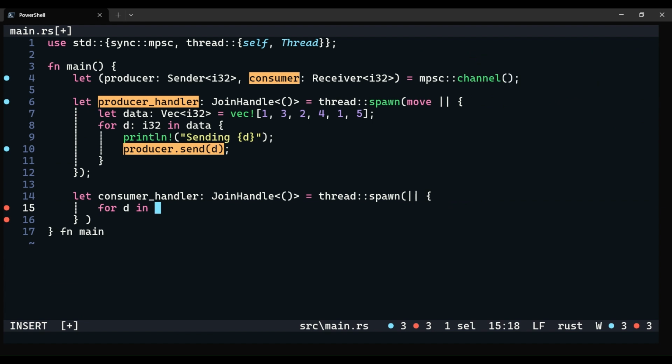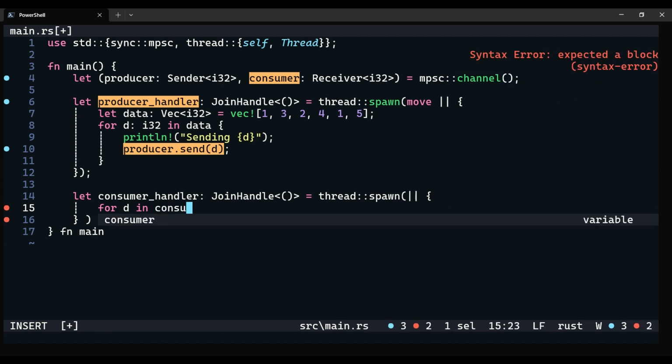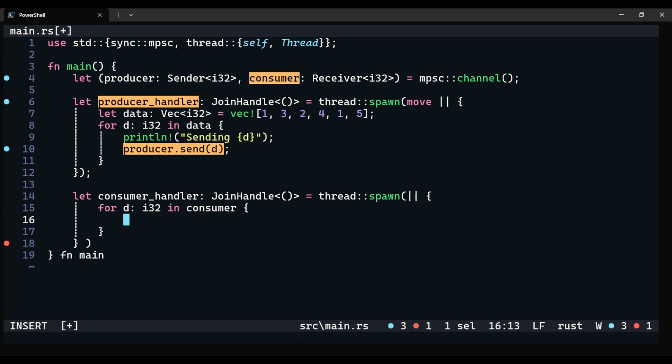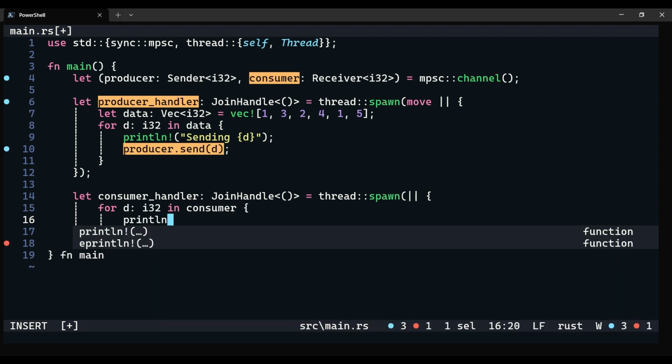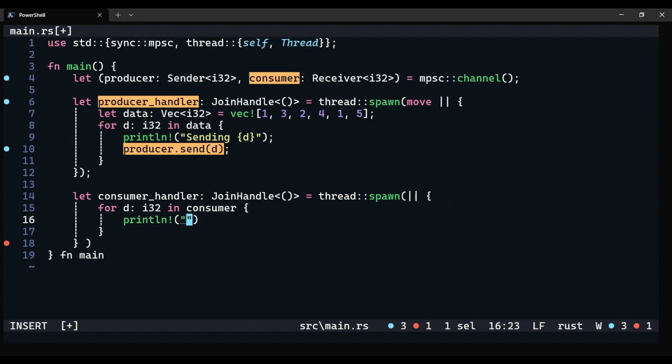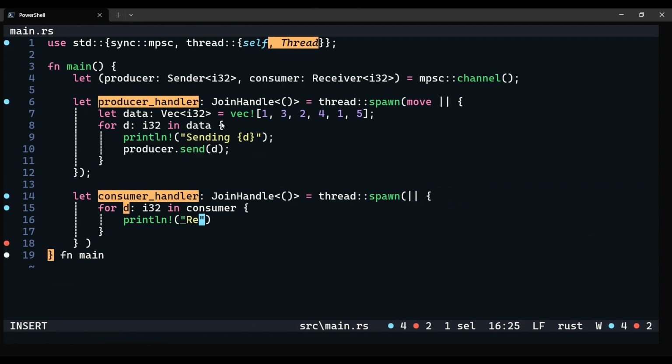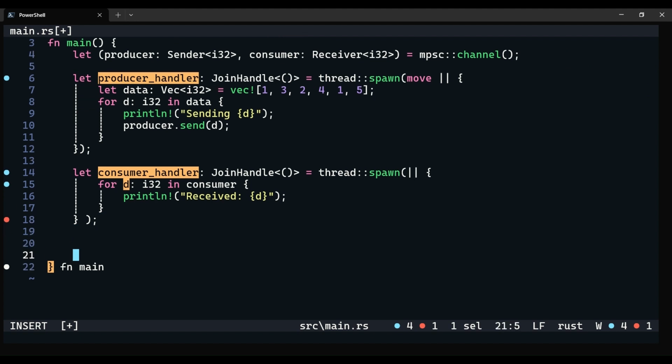So this would be consumer, and we will simply println "receive {}", d. That's great.